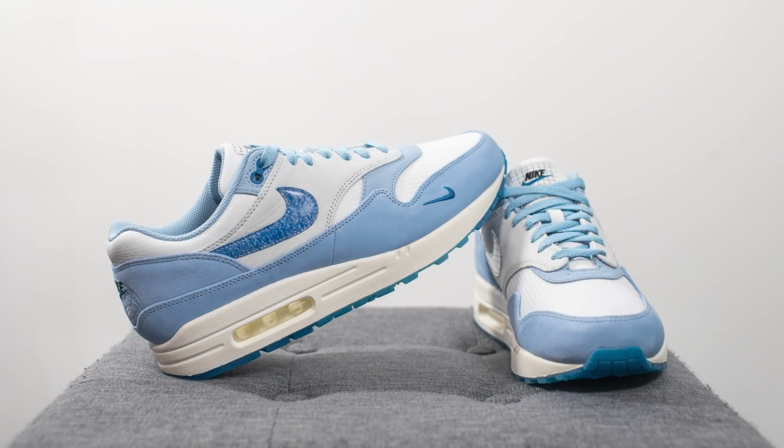Last but not least, in terms of the overall quality and the craftsmanship, I thought the material quality on this pair was pretty decent. I thought it was definitely a step up from the general release Air Max 1s on the market. And the overall build on the shoe I thought was pretty solid as well. The only issue I had was the toe box shape. I thought it had a little bit of that cliff toe look, and it wasn't nearly as sleek or as slanted as most Air Max 1 purists want. But if you can overlook the whole toe box issue, I think this all in all is just a solid Air Max 1 from Nike.